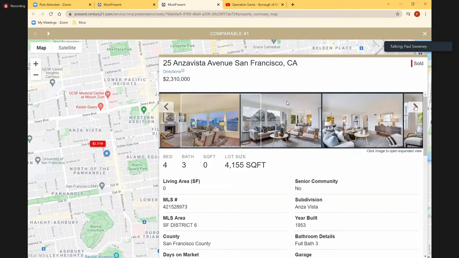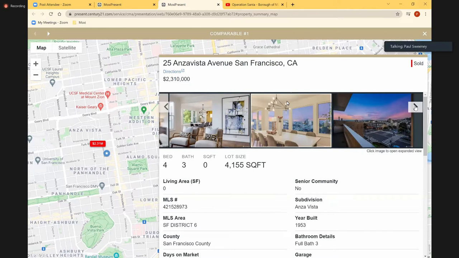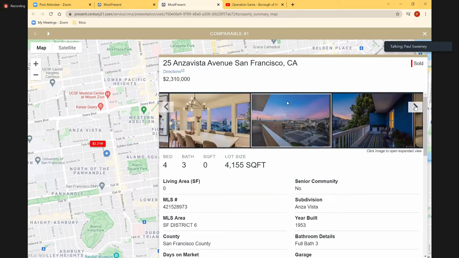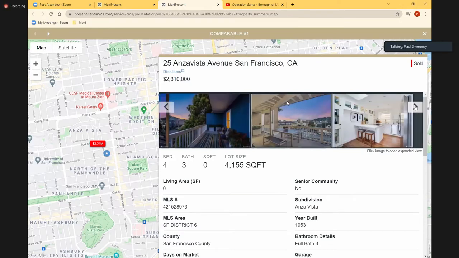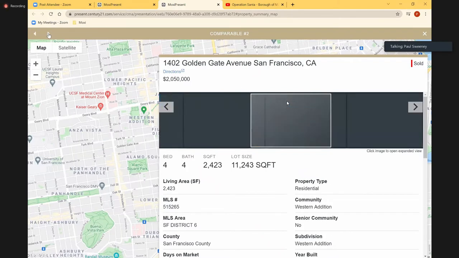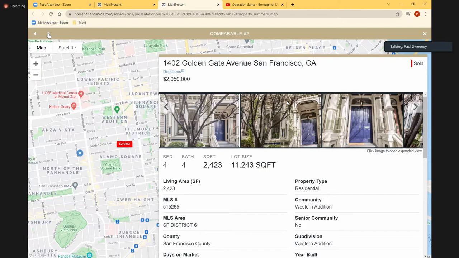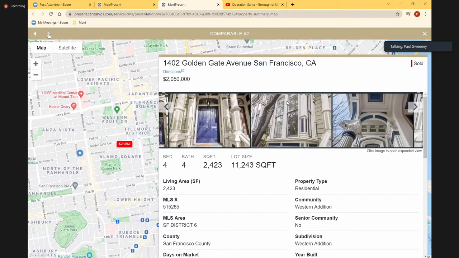You could scroll through here and look at all the pictures of the listing. Ooh, that's a nice picture. And then, of course, in the top left-hand corner, there are a couple of arrows here. And I can scroll among the listings, and then down, I can scroll among the pictures among the listings. What I'm doing is I'm looking for comps. So in this presentation, I've chosen them. I'll let you know how you do that. And yeah, so what I'll do now is let's close that.